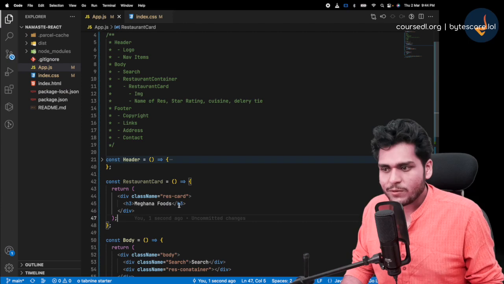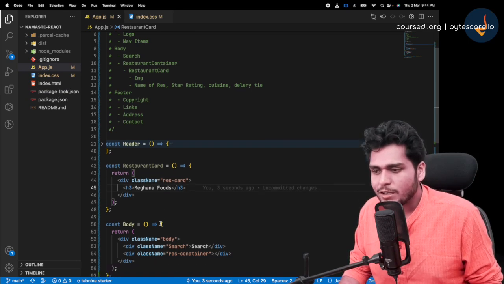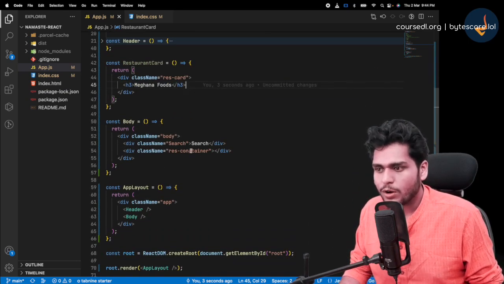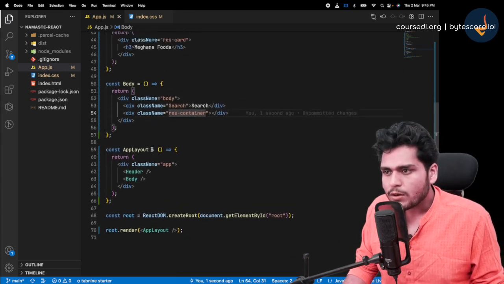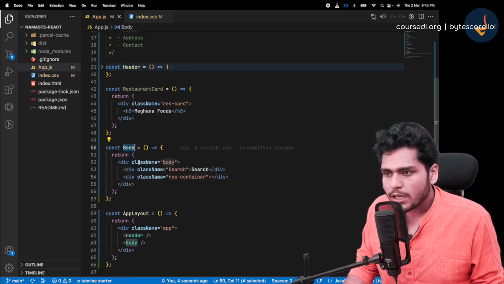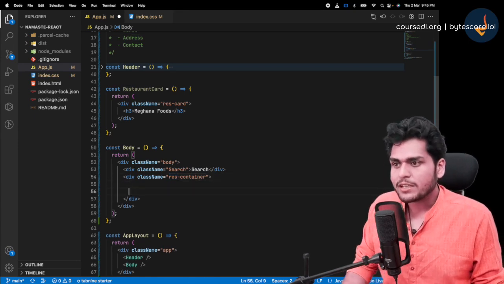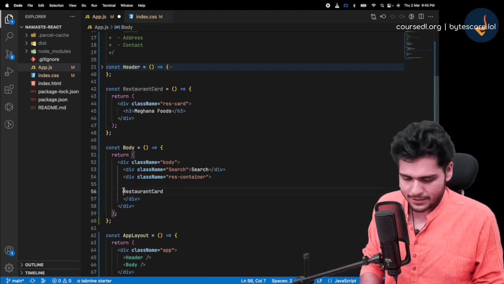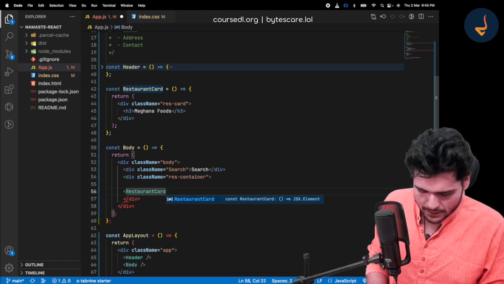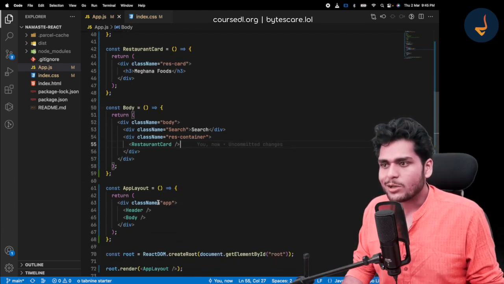So we have this restaurant over here. We can have a lot more things over here, but first of all, let's just go back and see if it works. I have written a lot of code already. I have misspelled the name. What did we develop? So we have this body. Body has a search. Body has a restaurant container. Inside this restaurant container, I should have this new component, restaurant card. How will I include this restaurant card component over here? Yes, I will use it like this. So let me just save this and see how it looks in the UI.